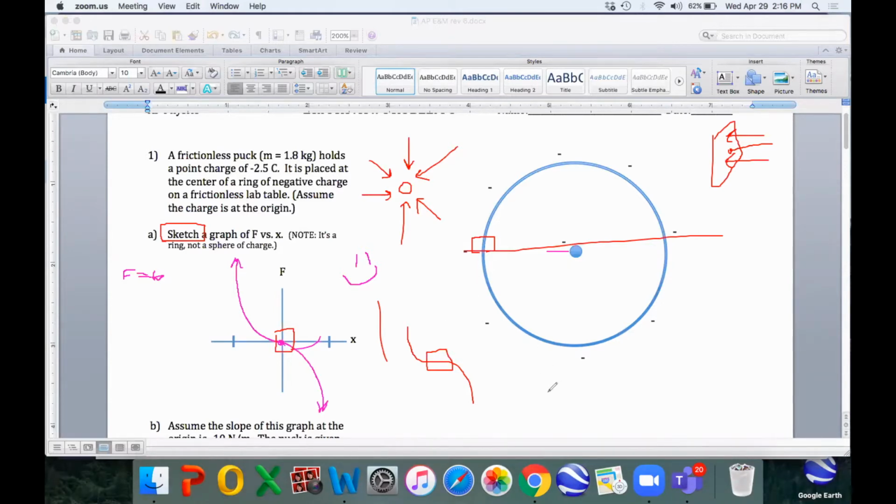I'm going to make the problem simpler. This is often what we do in physics. If you don't understand a complicated thing, make it simpler and it might help. Here's an example. What if I had a negative charge right here, and over here I have another negative charge? Would we be able to make a graph of F versus X based on these two charges for another charge in the middle? If we move this charge over this way, it's going to push it back because it's negative. And if you move it this way, it's going to push it to the left because it's negative, right? But let's eliminate one of them for a moment and ask ourselves, what would the graph look like just for this charge?